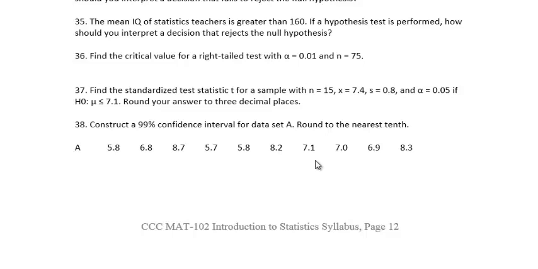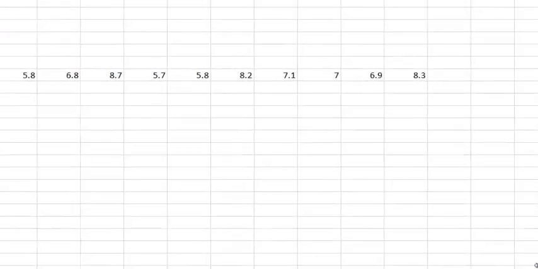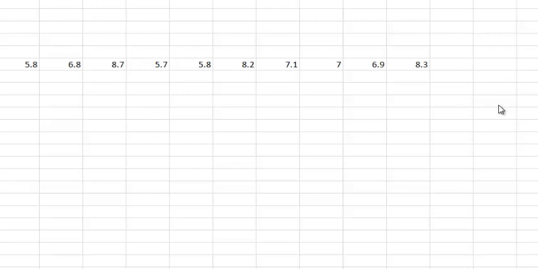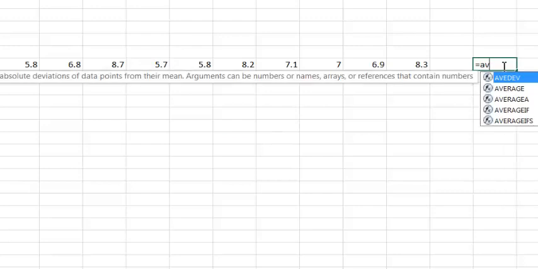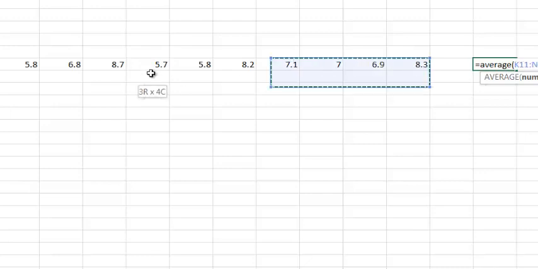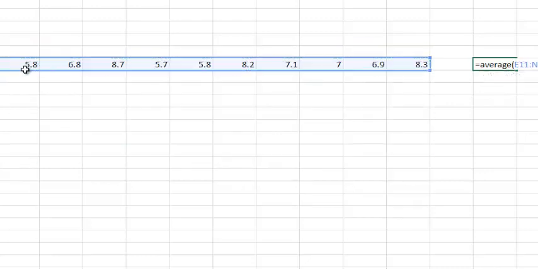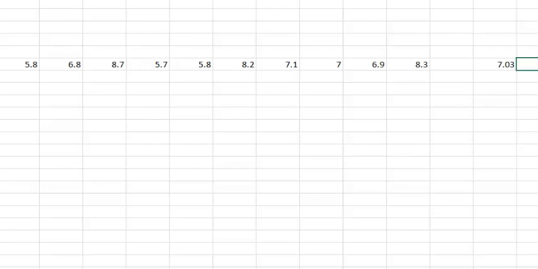Now, to figure out the average, you can add them all up and divide by the total number of sample sizes. You could do this by hand, you could do it by calculator. For the sake of speed, I'm going to do it with Excel. Again, you're not going to have Excel on the exam necessarily, but it doesn't really pay pedagogically to show you how to do it because it's fairly obvious. You type them all into the calculator, and then you divide by the total number of samples, which is 10. So instead, I'm just going to use Excel's average function, which will tell us very simply. Okay, that's 7.03. That's our average.